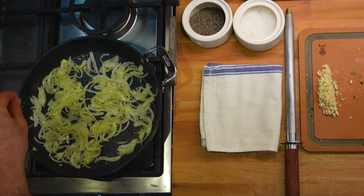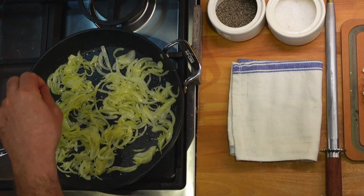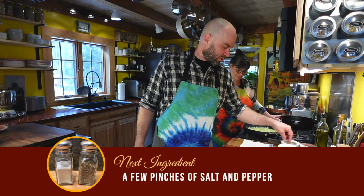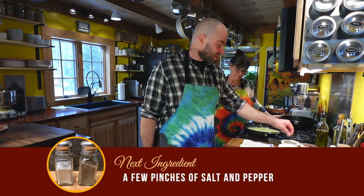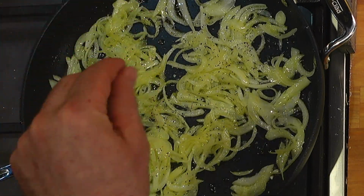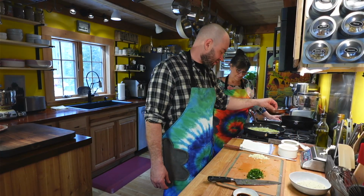So what we're going to do is, when you're cooking onions, you don't typically add salt in the very beginning, because what the salt does is it makes them purge liquid. And when you're trying to caramelize something, you need it to have very little liquid. But where they're already sweated down, we're starting to cook the waters out. We can start seasoning it up.